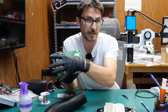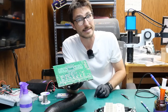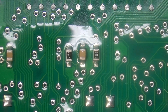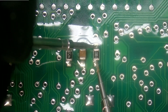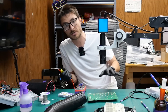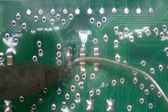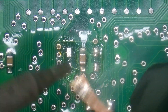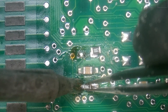I did further checks off screen and was not able to find any other defective resistors on this side, so I decided to completely remove the circuit board and check the front side — and I found two more. Just below the screen data pads we have two resistors: the one on the left, 4752, is supposed to be a 47 kilohm resistor and it is measuring completely open. The one on the right, 1002, is supposed to be 10 kilohms and is reading 29.3 mega ohms — so it has also failed open and will need to be replaced. I checked all the other resistors on the front side and found no other defective ones.